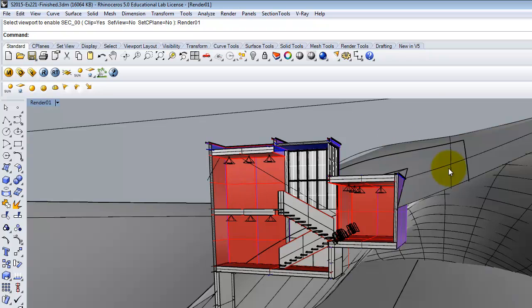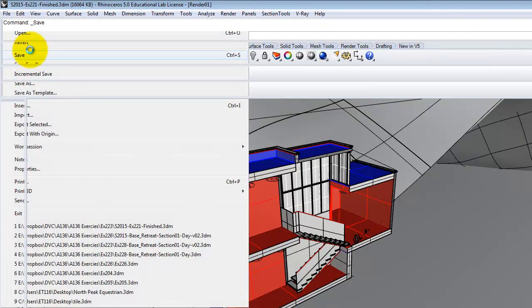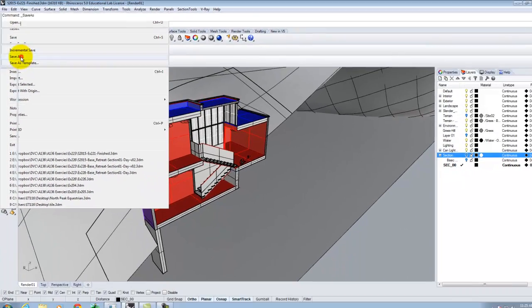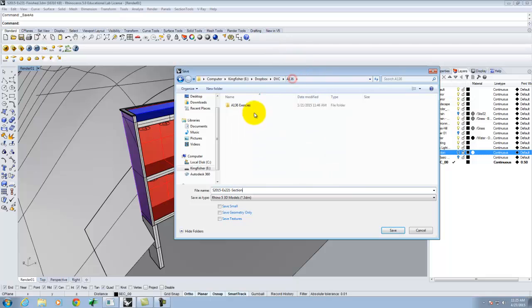Okay? So what I'm going to do from here on out, right, is a destructive thing to my drawing. And so I want to make sure that I save a copy before I do any of this. Okay? So I'll go ahead and save to where I am. So I'll go to File, Save. Then I'm going to do a File Save As, and I'm going to rename the file, as this is a permanent change section. So let's let it finish here for just a second. All right, so I'll go to File, Save As. And I'm going to call this section. And I'm going to drop it into today's folder here. And I'll click Save.